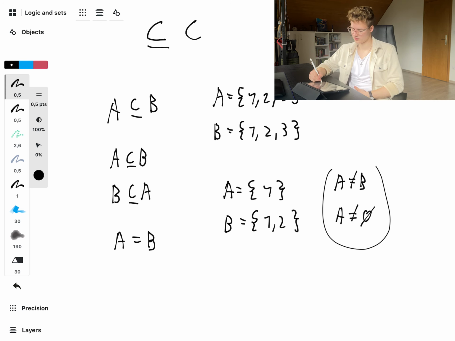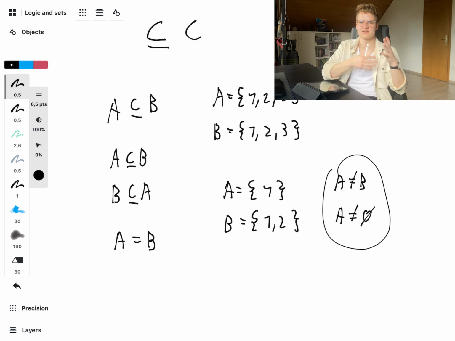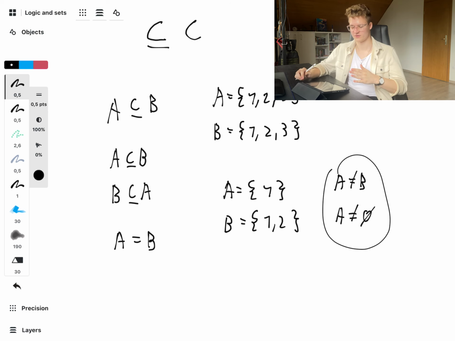So that's what you need to know. These would be improper subsets. They are subsets, but they're not a proper subset because an empty set is basically a subset of every set, and if you have two sets that are equal, they're not really a proper subset. So that's why we have the term proper subset. And that's pretty much everything we needed to cover.